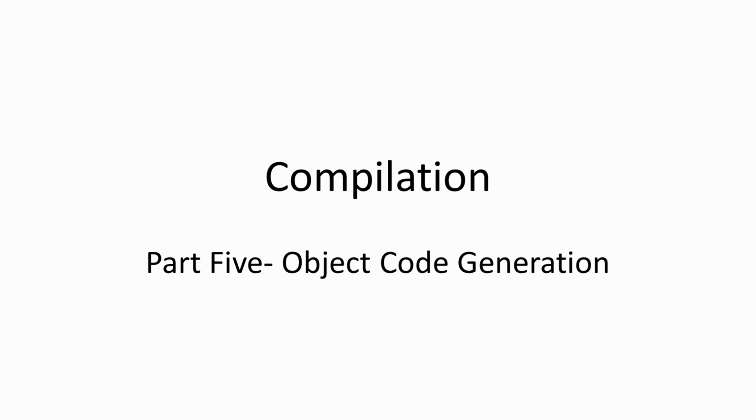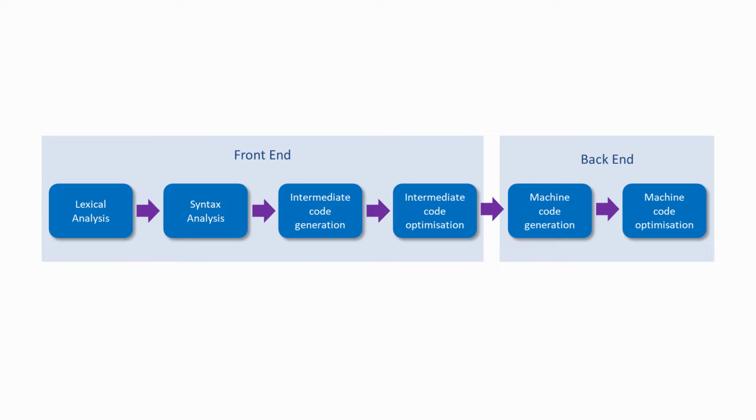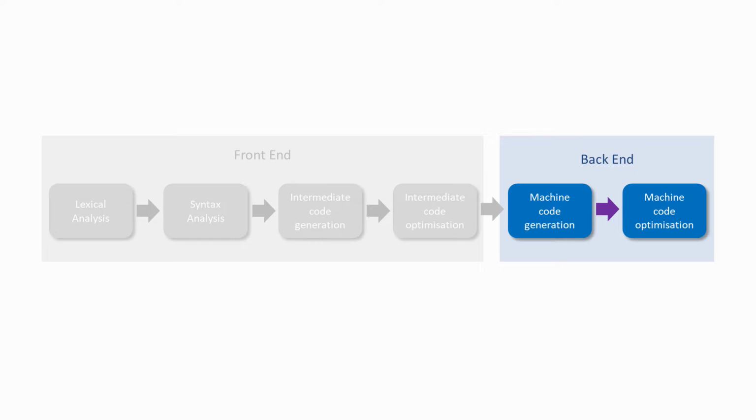This is part 5 of a series of videos about compilers and the compilation of computer programs. By now, the front end of the compiler has scanned, parsed, and translated the source code into an intermediate representation, such as an abstract syntax tree, or relatively low-level 3-address code. All of the syntactic and static semantic errors have been detected, and there may have already been extensive optimization to the intermediate code. Finally, the back-end task of the compiler can begin, the generation of executable machine code.